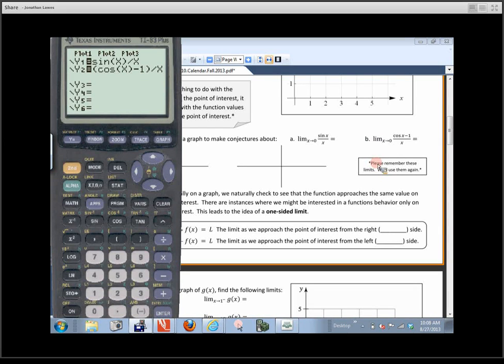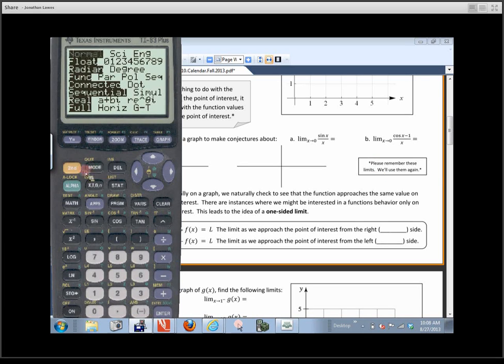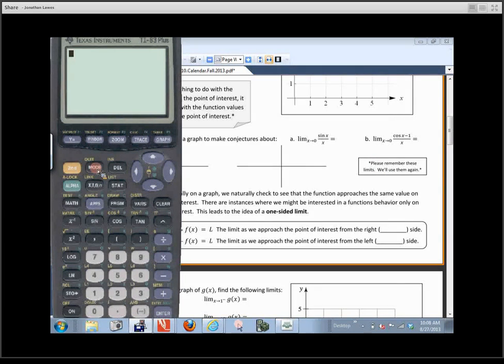And you'll notice that on both of these, we're trying to find the limit as x approaches 0. So I'm going to make sure I'm in radian mode. So I'm in good shape there. And then I'm going to set up the table. I've got it on ask. We'll just do 0. So we're going to take a look at the first one, so I'll turn this one off. So here's the table. Now, it's already got some values in here, so I'll clear those off or delete those.